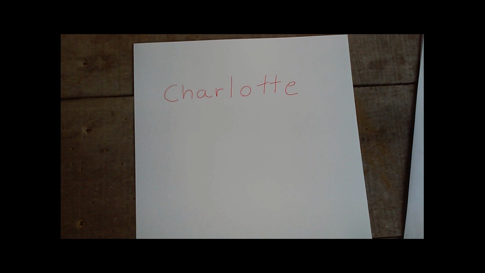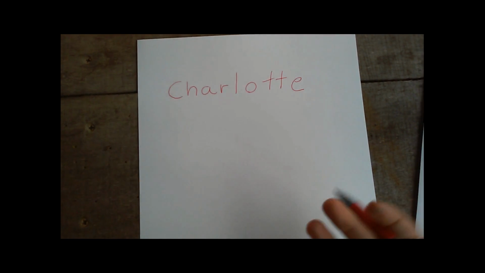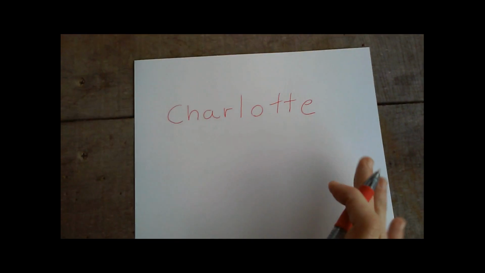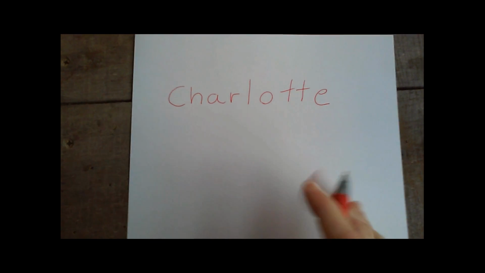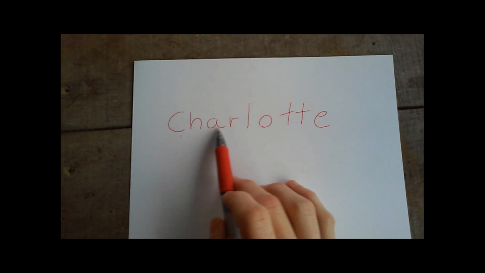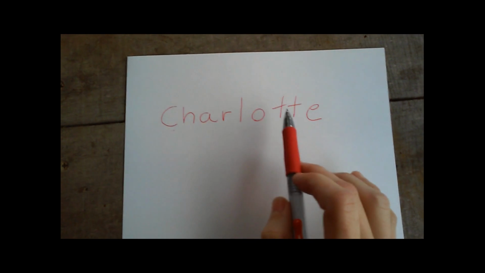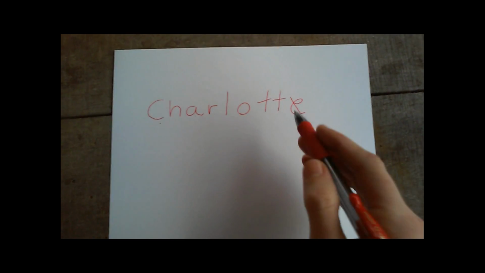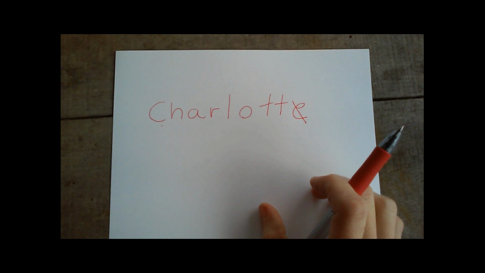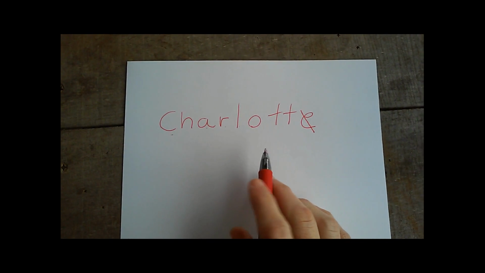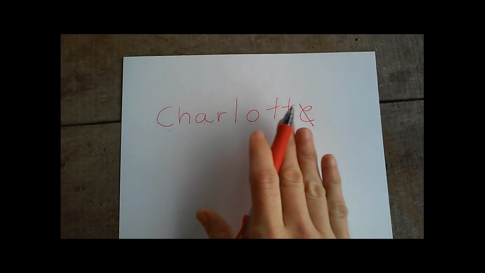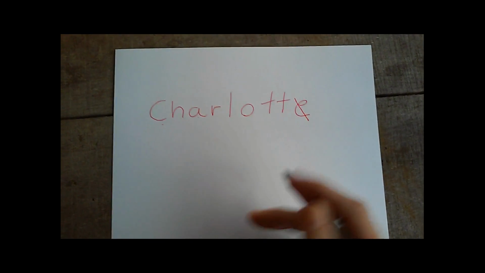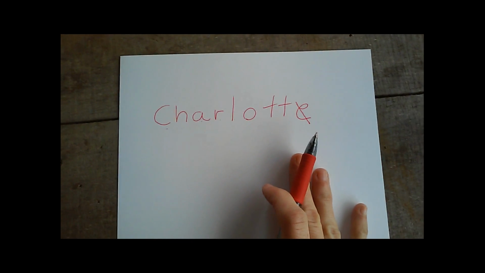The first thing we're going to do is break her name down. We got to break it down into sounds, okay? So there's a couple of steps to this. First, we're going to look at any silent letters in your name, letters that don't make a sound. So we have sh, r, l, t. Okay, so this one is a silent letter. There's not any sound. If we took that out, it's not going to change how the name sounds at all. So if you have a silent letter in your name, you know it's silent because if it's gone, it's not going to change how your name sounds, okay? Because you don't use it for a sound.